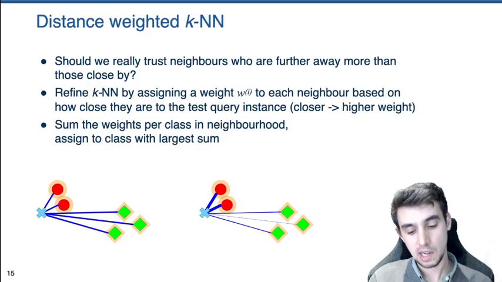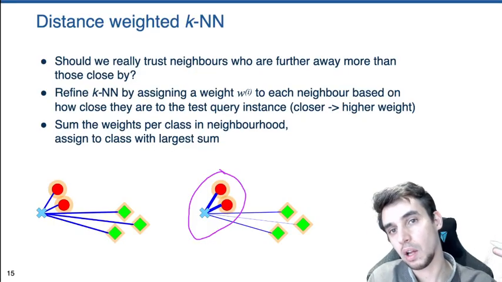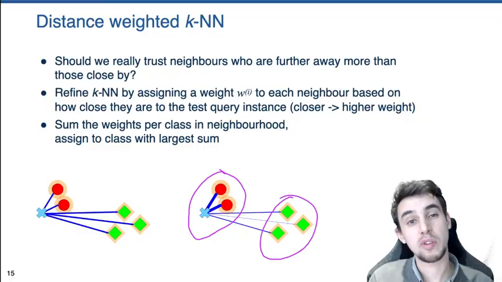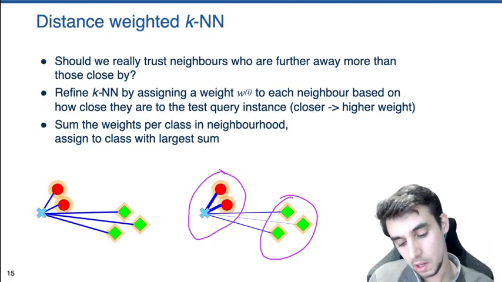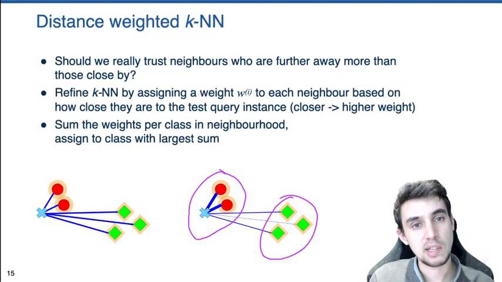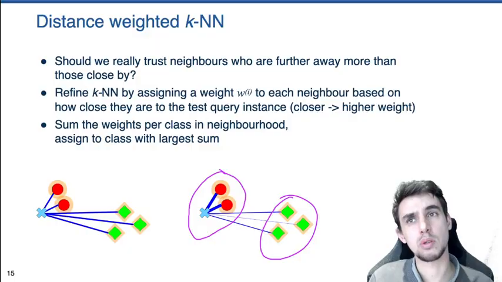The idea is we want to add more weight to, or consider more, the solutions that are closer to the sample, and a little bit less the solutions that are further away. You can see, for instance, that the thickness of the lines between the different samples is different: the further away, the thinner the line, so the less we want to trust the solution.